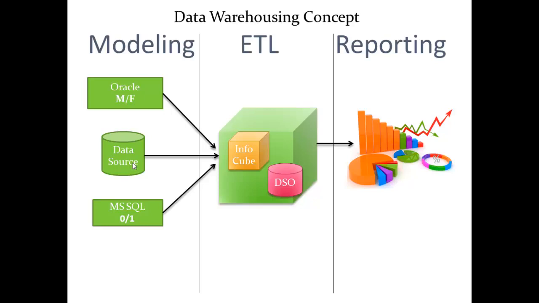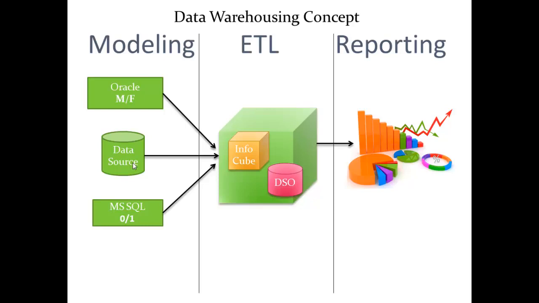And transformation means, as we know, the data in different databases is stored in different formats. Let's suppose in Oracle, male and female are stored as M or F, whereas in MySQL, the same thing is stored as 0 and 1. So to come to a common platform, the transformation is required.